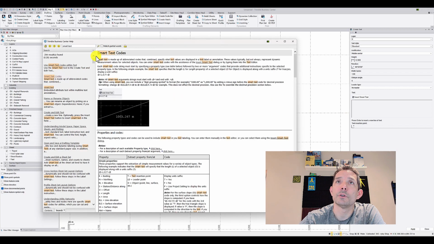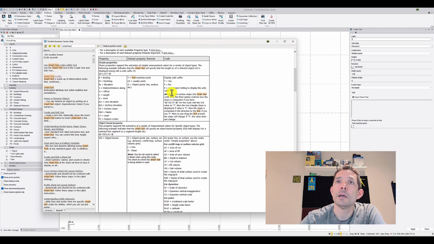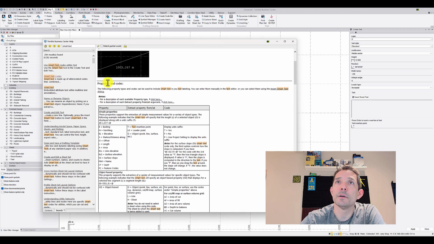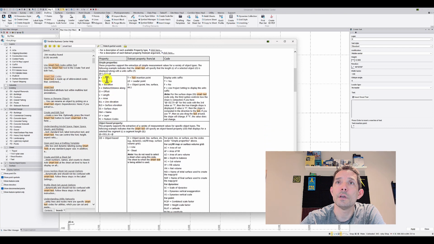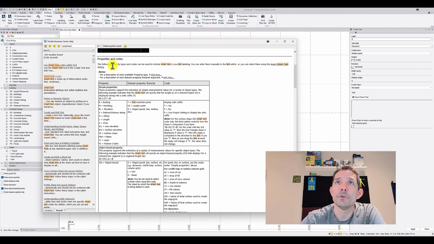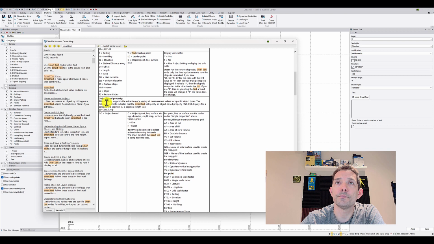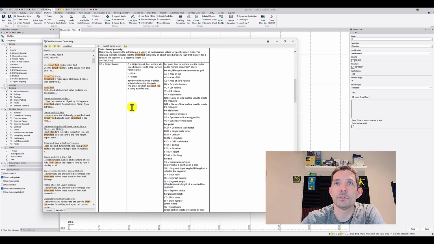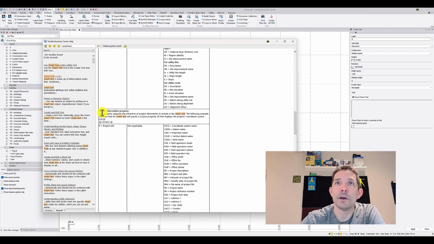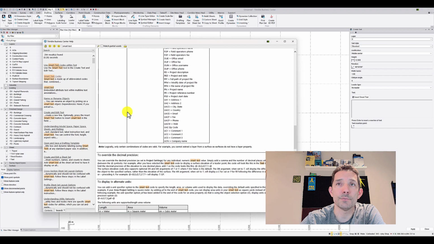So what we're gonna do here, we're gonna hit help, and we're gonna type in smart text codes, and here is this properties and codes, which will give you these simple properties which are under the smart text: easting, northing, elevation. Then you have object-based properties, and you have project information properties.